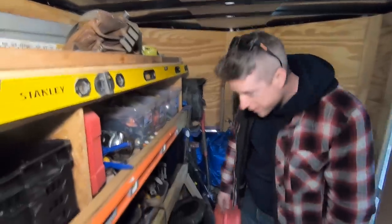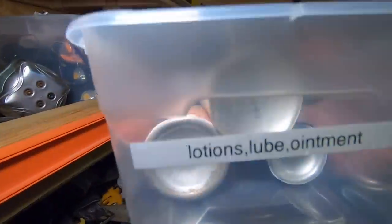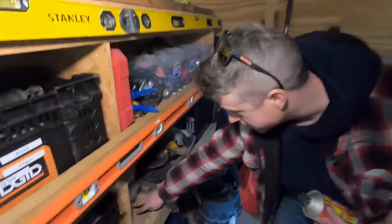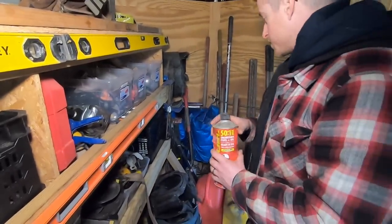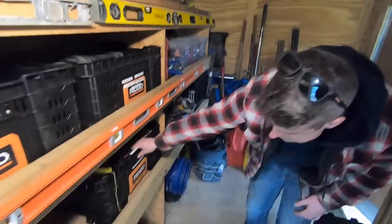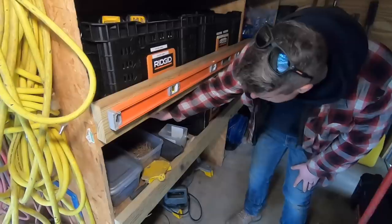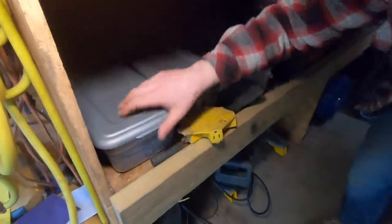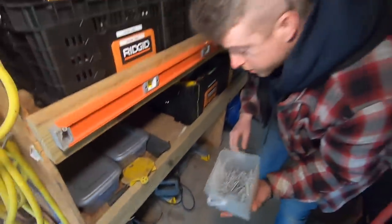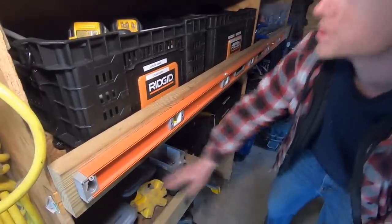This bin is paint, etc. — mostly 'etc.' in here, a little bit of paint, caulk, and adhesive. What Pat labeled as 'lotions, lube, and ointment' — I told him to put sunscreen and bug spray, so that's what he came up with. Another bin for hurricane clips. Some pre-mixed fuel for a demo saw just sitting down there. Miscellaneous fasteners — not much organization there but you get the idea. We got brown trim screws which we use a lot, and camo screws which we use all the time — running kind of low.